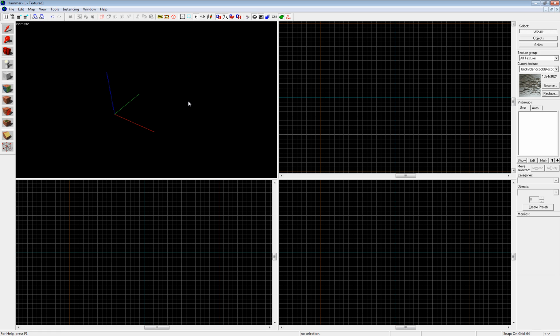It's pretty lame, to be honest, but everyone has their preference. Okay, now before I show you the rest, I want to show you this. There are so many really good shortcuts in Hammer, and one of them is this.